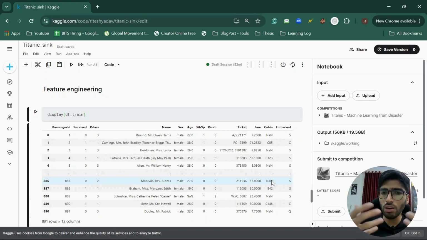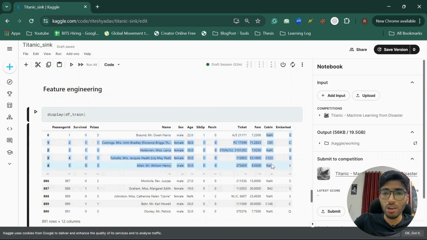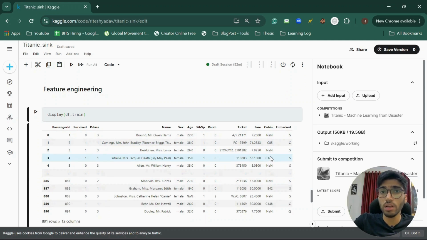What I'm trying to do is reduce the number of categories in my cabin column from, let's say, C85, C123 to one category which would be C. And why I'm doing that is when we encode our categorical columns, each category would be one column in itself, and we don't want a huge number of columns for our machine learning model.